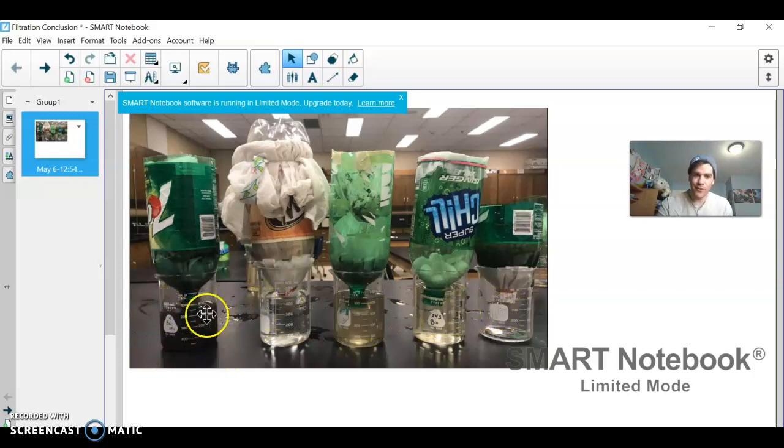You can see the water in certain cases came out dirtier because they tried using different types of particulate matter to help create a filter, and that came out pretty well. Others look very drinkable. Others, like nothing went through this one. You can see that one's pretty low, and then these ones are kind of standard.